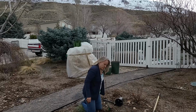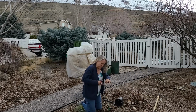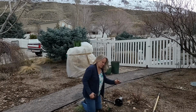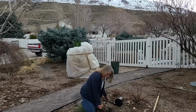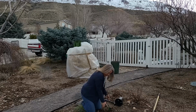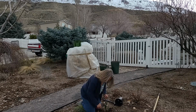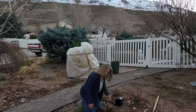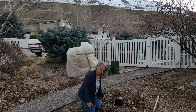Now this is planted no deeper than it was in the pot, and what I'm going to do is just tip it. Just take the top off of it to a branch that's pointing outward, and then we're going to leave it. I may take off this lower branch right here just to make sure it's okay. Actually, I'm going to take off all of these lower branches because I don't want it branching out that low. So we're going to leave this little branch and we're going to leave the top.